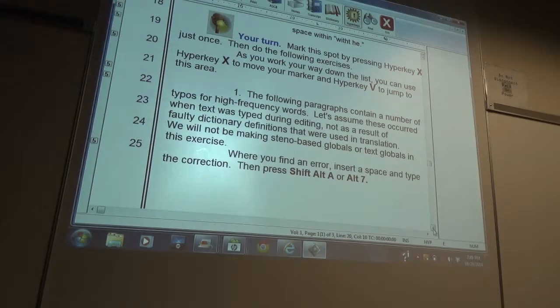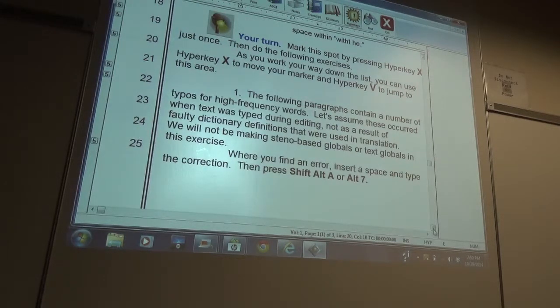Okay, you can do the little exercise if you want. We'll go through it. But it's saying, to mark this spot, pressing hyperkey X, which is Shift X, marks that spot. And then you can go wherever you want to. And then by pressing Shift V, it'll take you back to that spot. Y'all remember that one? We did that lesson already. So Shift X in hyperkeys, not just X, Shift X, capital X, marks a spot. Shift V brings you back, okay?